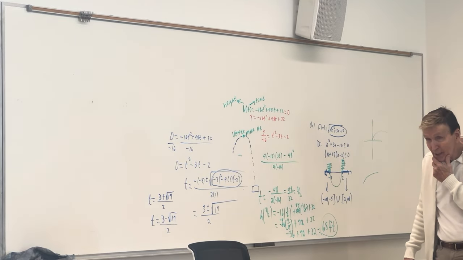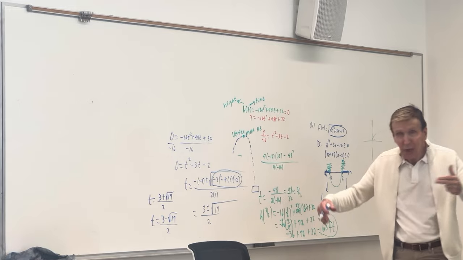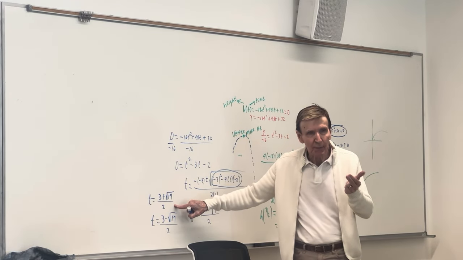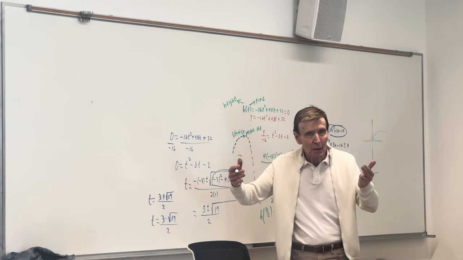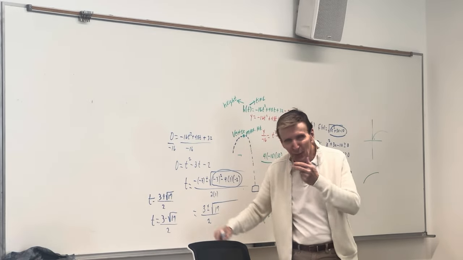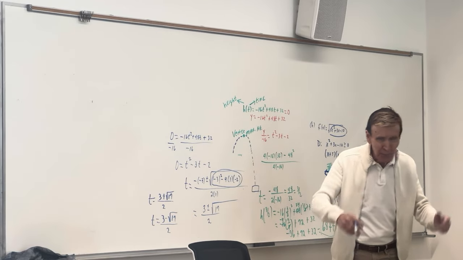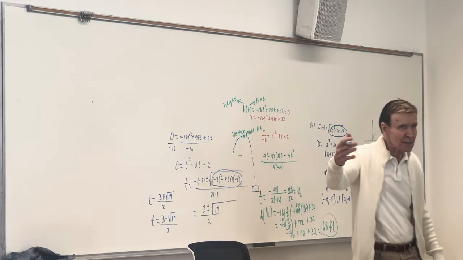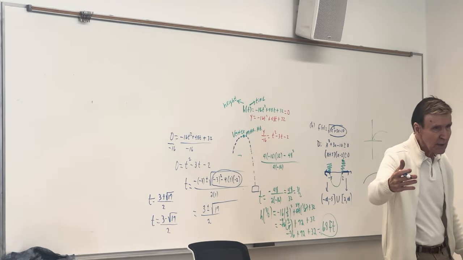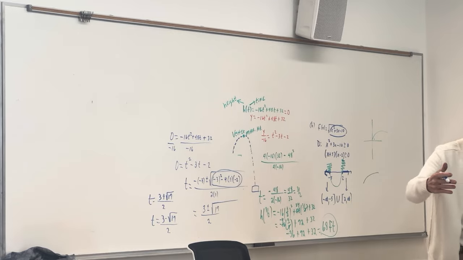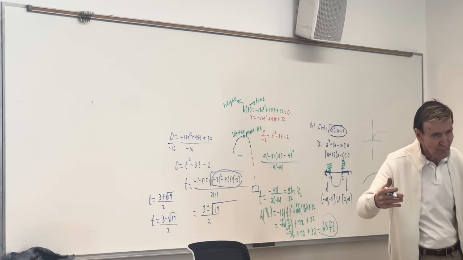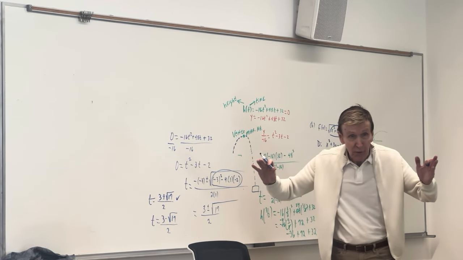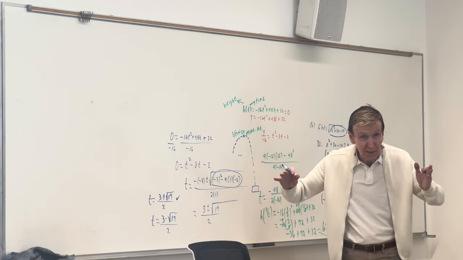Now, Jonathan, I know I got strange answers. I'm not going to ask you to approximate them. But I do know myself, square root 17 is not perfect. It's 4 point something. But square root 16 is 4. So it's 4 point something. So it's like 3 plus 4 point something is 7 point something. And 7 point something divided by 2 must be 3 point something. Okay, so it's going to take over 3 seconds in this case for it to hit the ground. So I'll accept that. I'll just leave it like that. I'm not going to ask you to approximate, but I think it is 3 point something, if I did the calculation correctly.